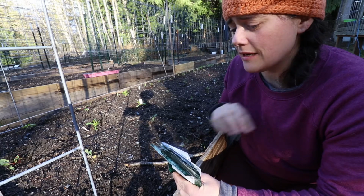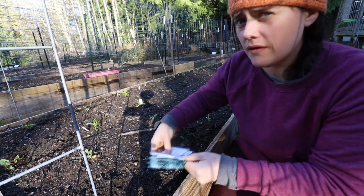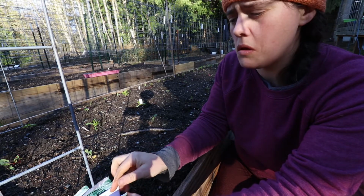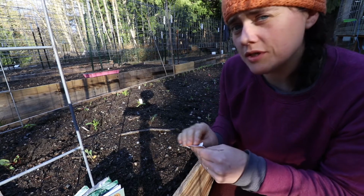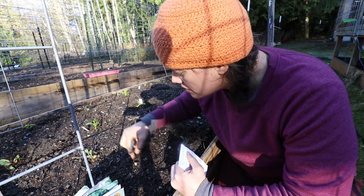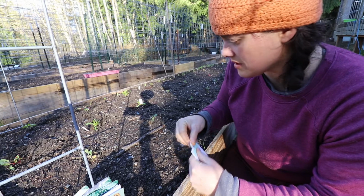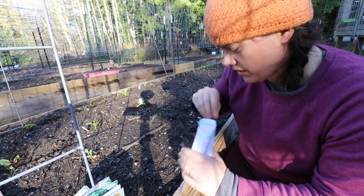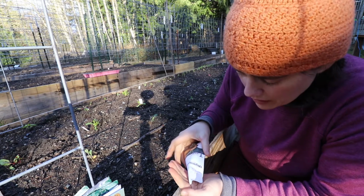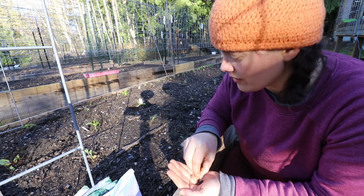I'm going to try and get these planted in almost a multi-zone way. I'm basically going to put a hole here. Do you see that okay? Yeah, you can. Okay, so we're going to do that, and then I'm just going to plop like 3 or 4 seeds in here. That's actually a little bit deeper of a hole than I intended. It's not going to be a really deep hole, and we're just going to try this as an experiment to see how it works. I don't see any reason why it wouldn't work in this hole as opposed to just doing the plug. It would make sense to me that it would work. And in a couple of months, we're going to find out.